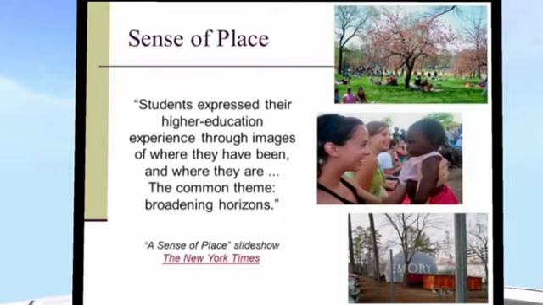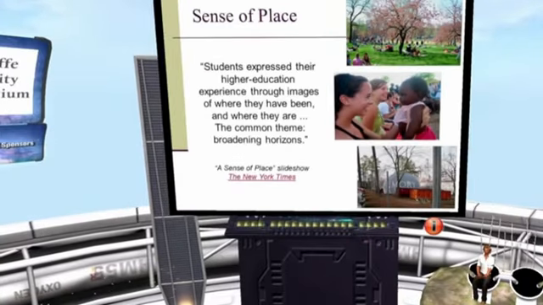And virtual immersion, what else does it do? It provides a sense of place. And one of the most memorable aspects of an education is that sense of place, as they show in this New York Times article here, that years after a student's education, it's the imagery that remains, the taste of the experience.